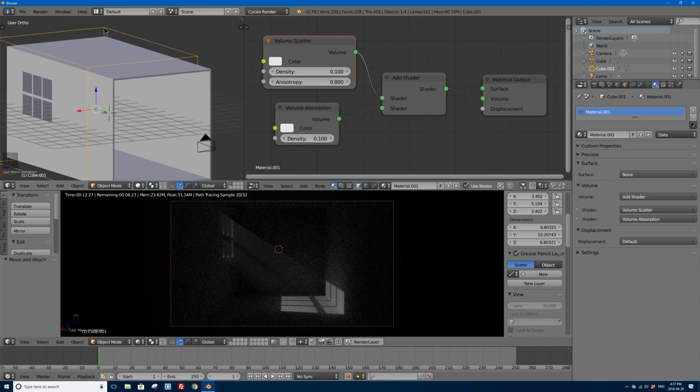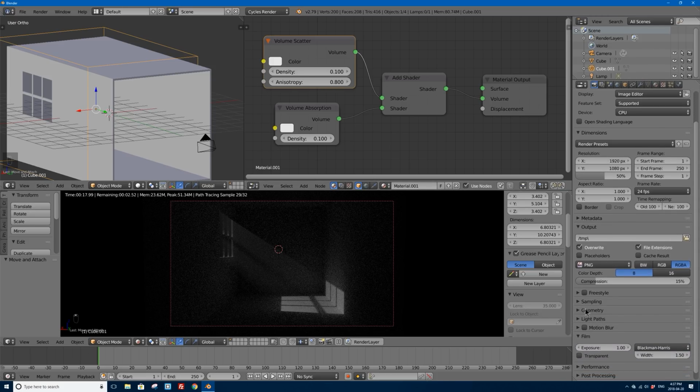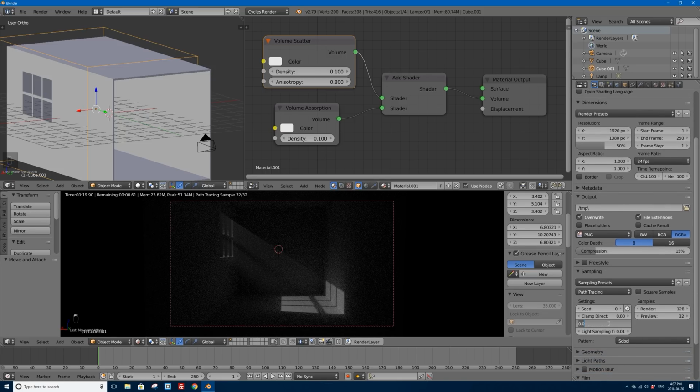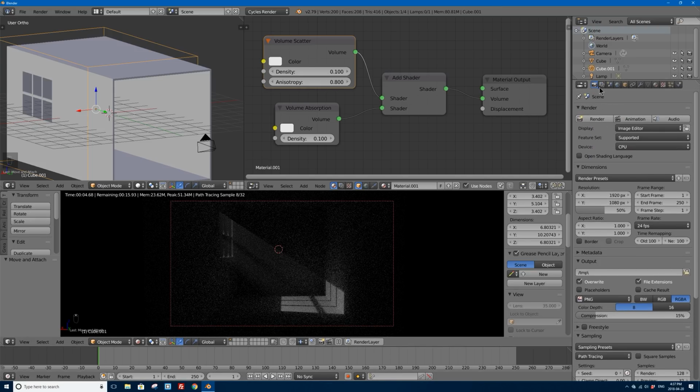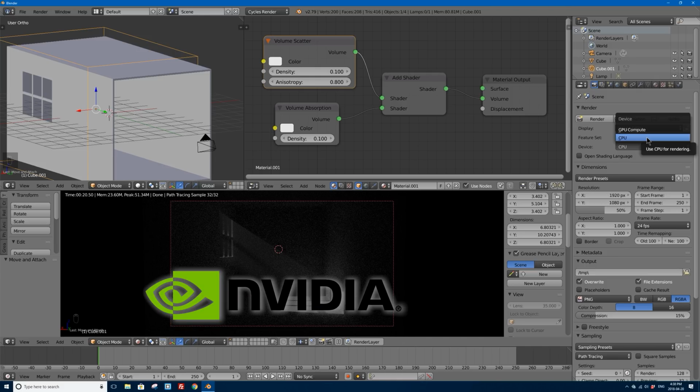Of course, when you're using this method of adding volumetrics to your scene, you still might need to go to the camera tab and to sampling and to clamp your indirect light bounces to 1 so you don't get those fireflies. Let's go ahead and set up my GPU for GPU rendering, because in this version of Blender, Blender 2.79, volumetrics does now work with GPU rendering, at least with NVIDIA based graphics cards.